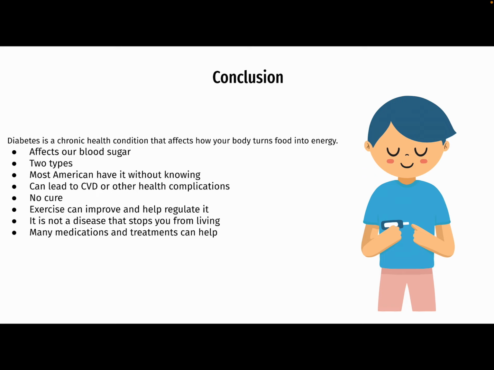It is important to also know that having diabetes does not stop you from living. It will not make you sit in your room not doing anything. That is a choice you would have to make if you do not want to do anything with your life because you're diabetic. Many athletes have diabetes. Many everyday Americans have diabetes. Moms, dads, no matter the gender, race, or ethnicity. Diabetes does not discriminate, but it will also not stop you from living. Many medications and treatments can help with this, as I talked about earlier with the Dexcom, insulin, blood sugars, and more.